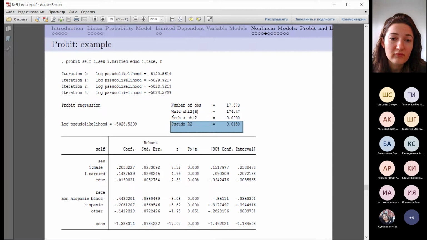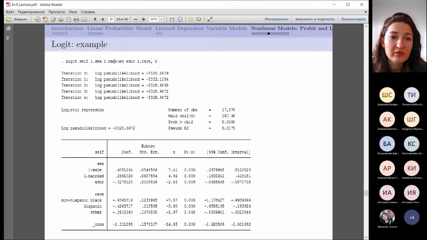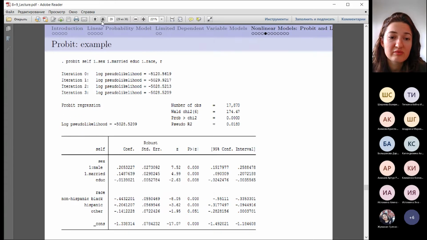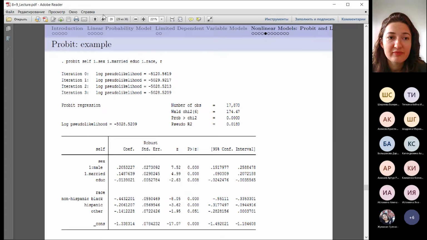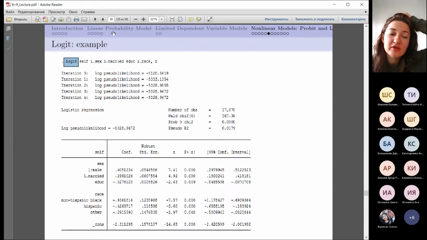But if you run the logit model, again, just type logit, and you will obtain a table very similar to the previous one after the probit. Again, the same statistics and coefficients. The problem is that you can take a look at this table as well as the table after the probit and logit models, but you cannot interpret the coefficients after the logit or the probit model directly from this table.